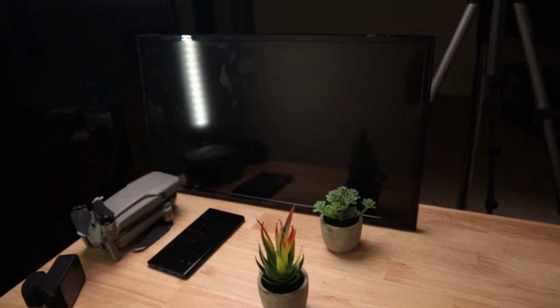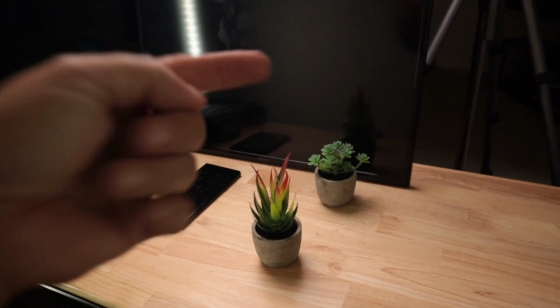I have the Canon M50 mounted on there. Let me actually grab that Canon M50. I have a big light here. I have a monitor there, which I'm actually using now. It hooks up to this and I can see it better. I have lights on the side.